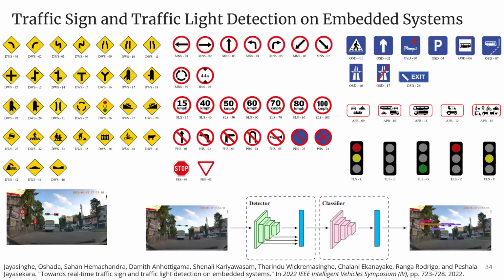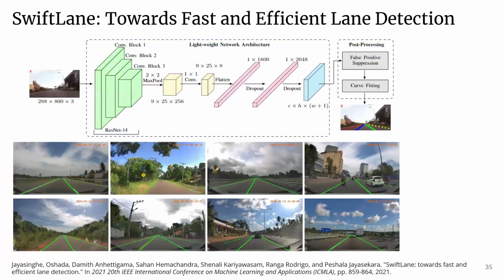So here are some projects that were done at the department. One was the traffic sign project, which won the Island Fest. He is one of the topmost scorers. I think no one can get his score now. They took all the Sri Lankan traffic signals, and they were able to achieve excellent rates. These are published, and the data is also available for you if you want to do any work with this. And then this is Swift Lane. So lane detection in Sri Lankan roads is not an easy thing like in other countries, so they did this work. So related to your area of interest, okay?